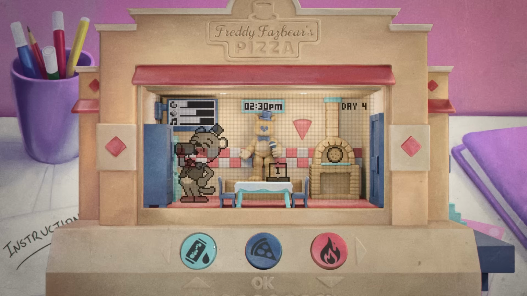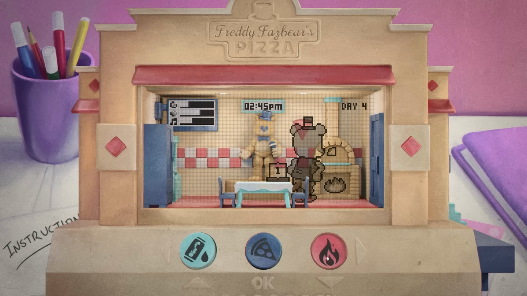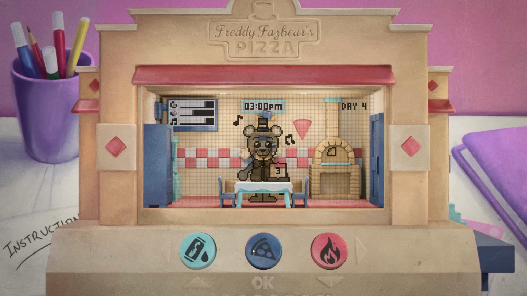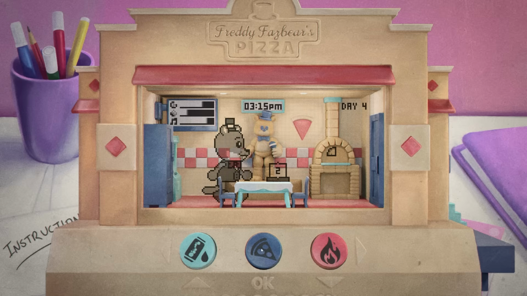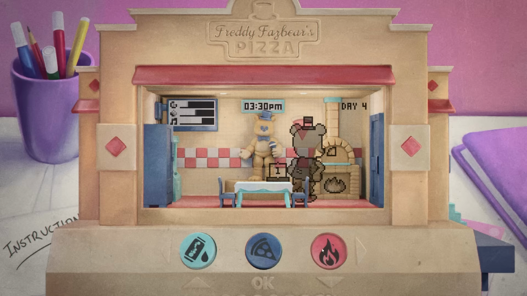Oh no, no, no. Okay, get back to the middle. Eat one more pizza. Drink the juice. It seems to be going down slower now, guys. I swear it is. Go, go, go. Pizzas, pizzas, pizzas.